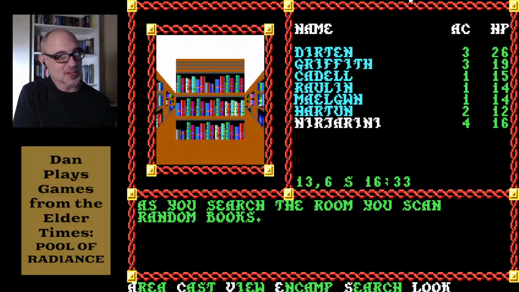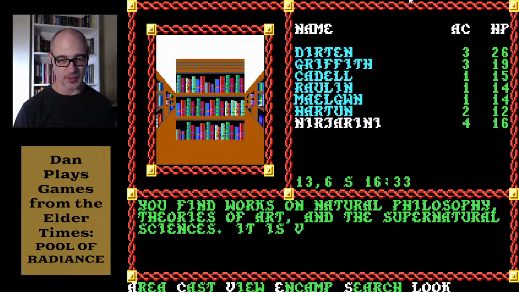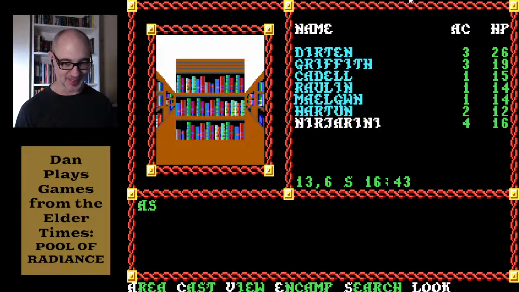I'm hoping for some existentialism, some Foucault, something like that. You find works on natural philosophy, theories of art, and the supernatural sciences. It is very boring. What? No. Oh, Pool of Radiance. Oh, you disappoint me a little bit. That's not boring.